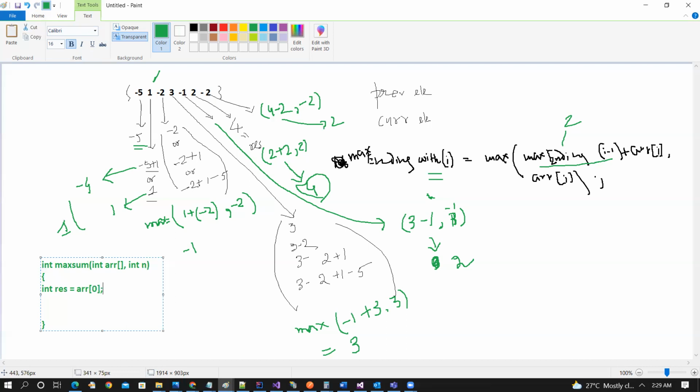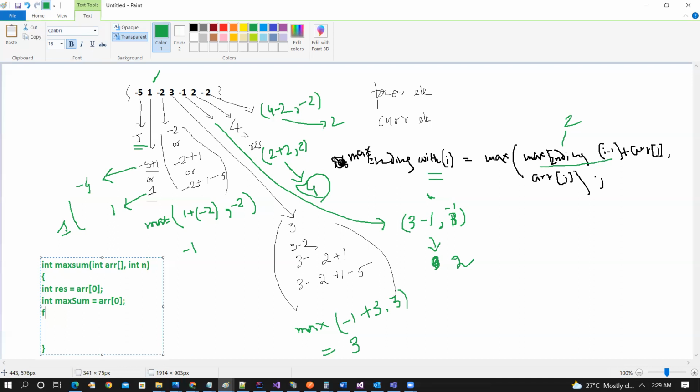So we store arr[0] into the result, and in the same way, the maximum, let's make it camel case, is also arr[0].